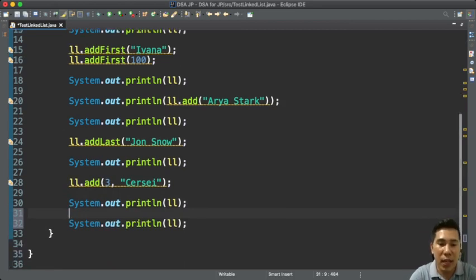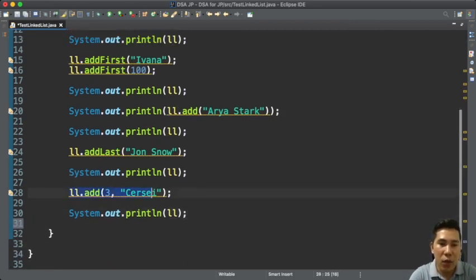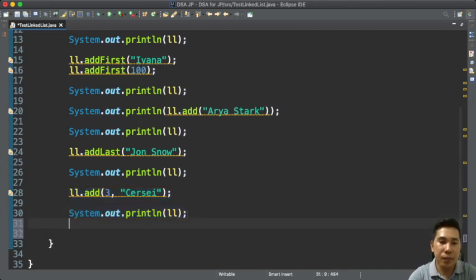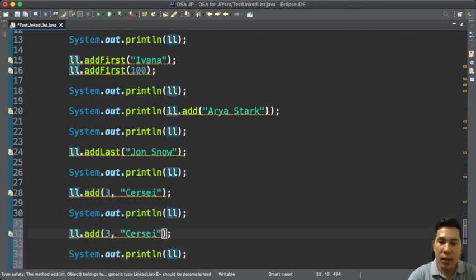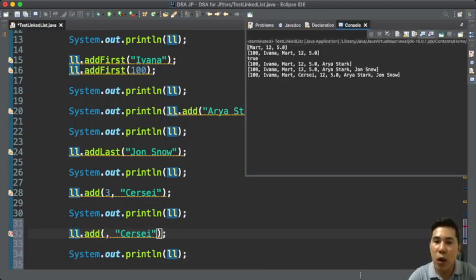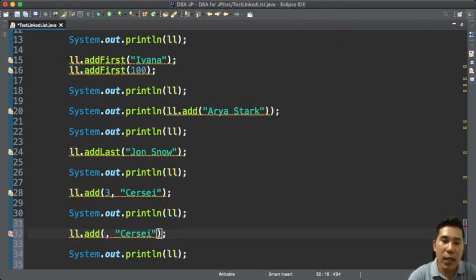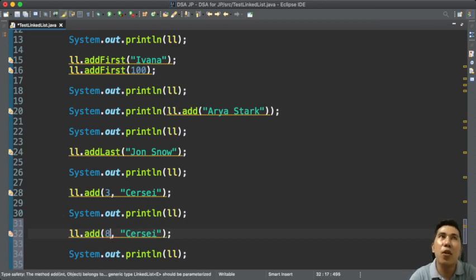Let's say I'm going to copy this one. How many is that? 0, 1, 2, 3, 4, 5, 6, 7. So I'm going to insert it at 8, meaning there's no index 8 in our list.